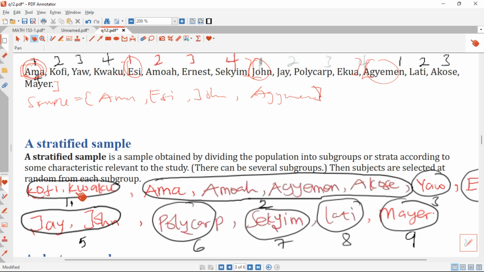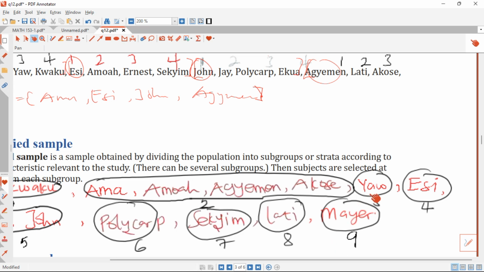They will form the first strata, or the first group, and then those having their first letter to be A: that's Ama, 1, 2, 3, right? And the last one, Akos, 4, right? So you have Ama, Amwa, Ajimai, and then Akos. This forms the second group, called a strata, right? And then we have the one starting with Y, and we have only one Y, which is called Yao, right? And then we have the name starting with E, that's only AC. So AC will form the fourth group, which is called the fourth strata, right?